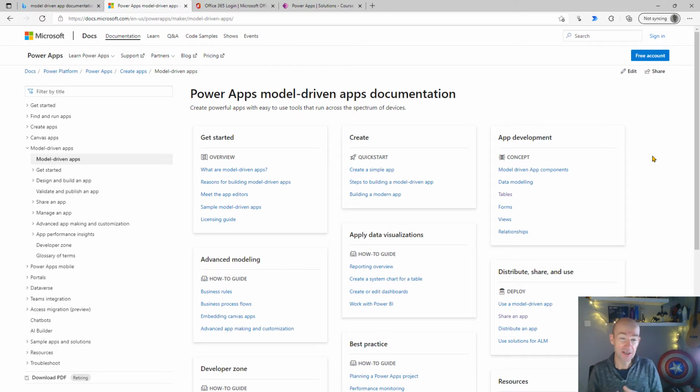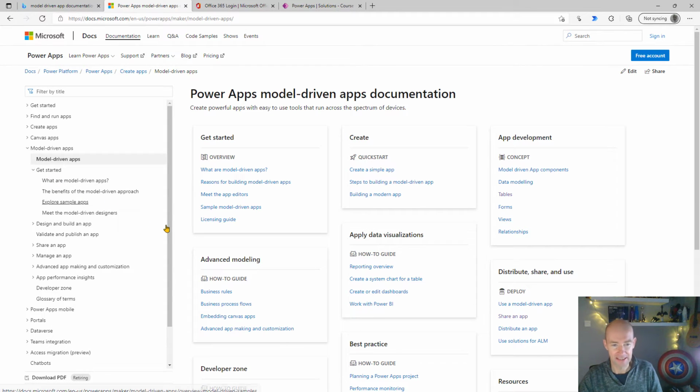This landing page is quite important, and for the most part it reflects what you see on the left hand side in this left hand navigation around getting started. Now, it won't reflect in all respects, and the reason for that is because some of the places that you go to with regards to model-driven apps don't exist in the model-driven apps area.